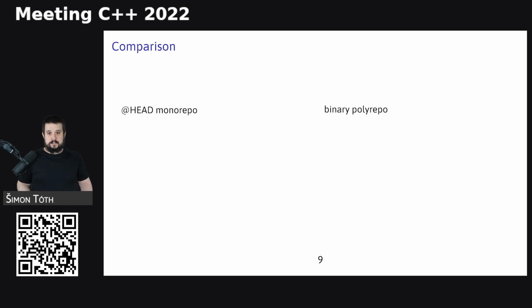I want to close this section of the talk with 3 more points that are a bit more abstract. The monorepo very much requires a cooperative environment. If you make a change and accidentally break a user, you will know immediately, and you actually do need their cooperation to move forward. The binary polyrepo model can actually work in a competitive environment. If you are dealing with breakages outside of the documented behavior, then it's generally the problem of the user, and the user will have to deal with that.